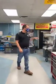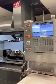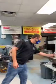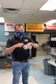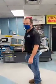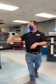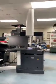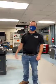So moving on to this machine, this is similar to the first machine. It's called a 5-axis mill. This allows us to not only move left, right, forwards, backwards, and up and down. Now we can rotate it to where we can get to more advanced pieces and make cooler parts. So that's just a saw to cut our rough stock. These 3 pieces are here only for inspection. These can measure parts so accurately they can do 1/2 of 1/10,000. So if you were to take a hair and split it into 80 sections, that's how accurately this can measure. So 1/80th of 1 human hair.